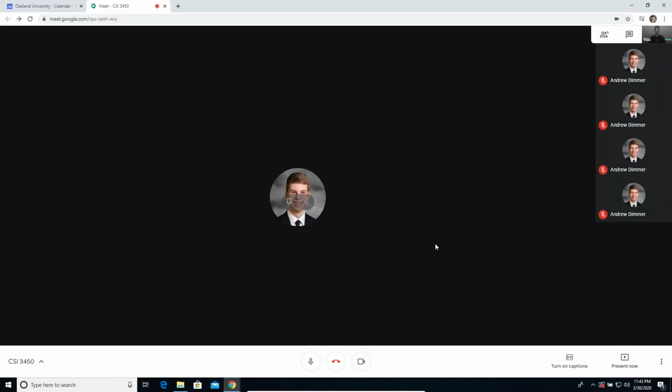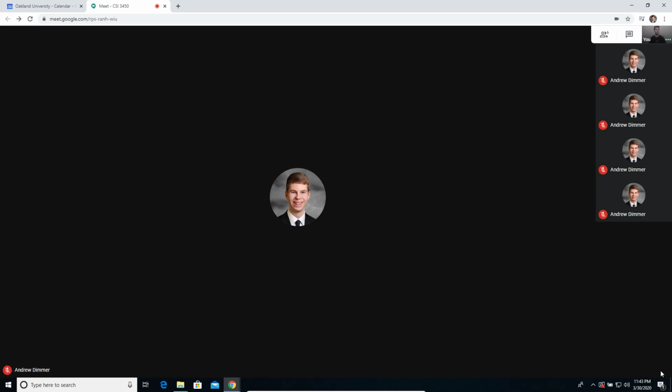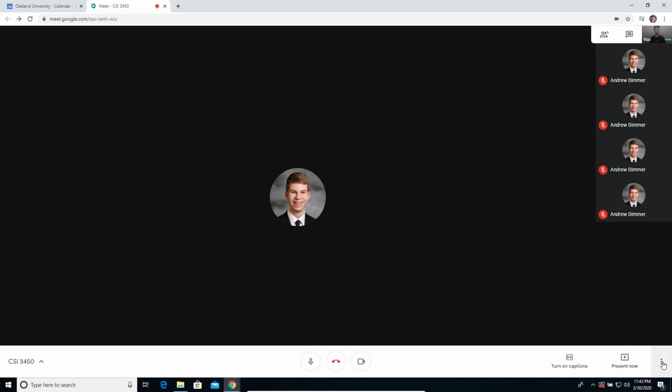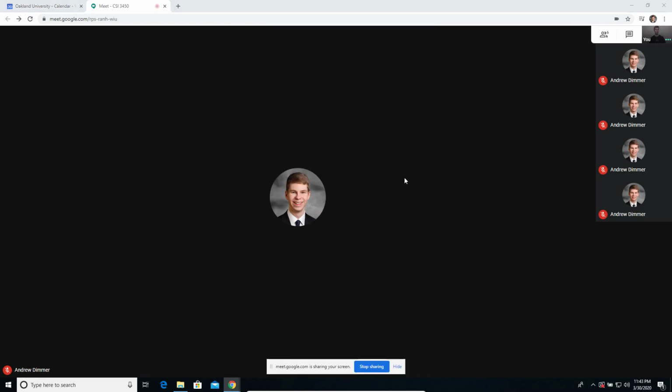So here's where we have pros and cons of both. The first thing we're going to demonstrate is sharing a screen. To share a screen, we can hit present now. We're going to do your entire screen. And then this is where you select the screen to share. Note that if you only have one computer monitor, it will likely only give you one option. If you have more than one monitor hooked up, that's really the only time you'll need to make sure you know which one's sharing. But you can select it, and you can hit share.